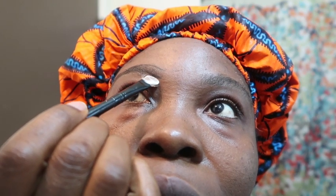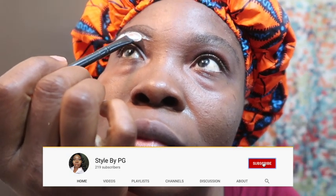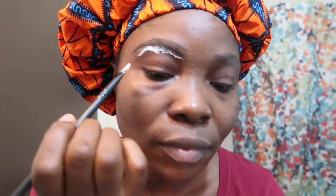apply the cream very precisely because, you know, I'm sorry. You just do not want to put too much in the wrong spot, okay? You want your brows to be laid, but you also don't want to have no brows when you're done with this. You know what I'm saying? Sorry, guys. This is so hard. It is so hard to try to film this. Now I gotta do the top.